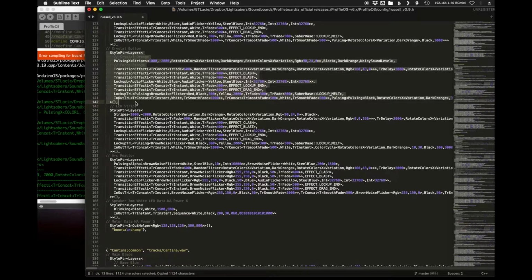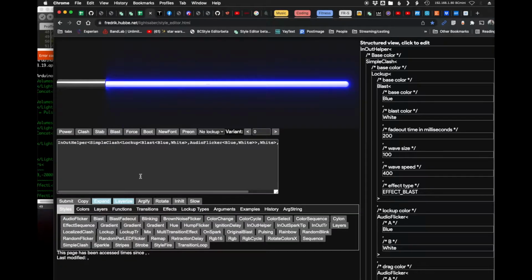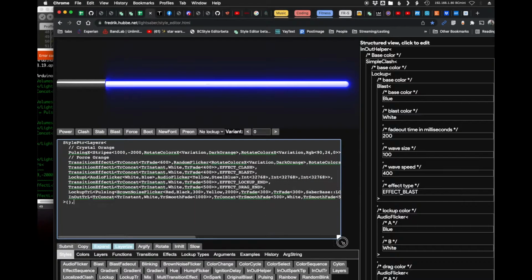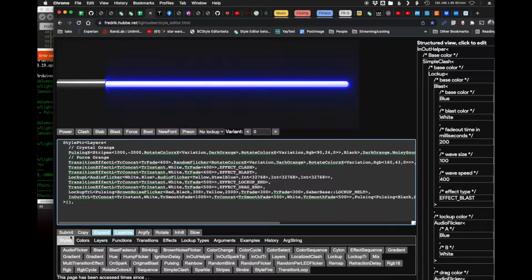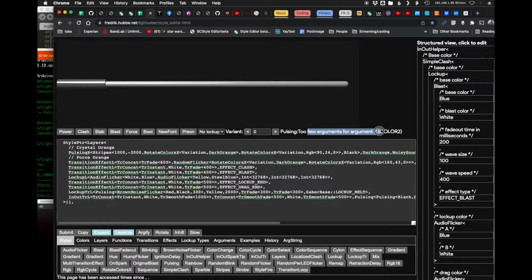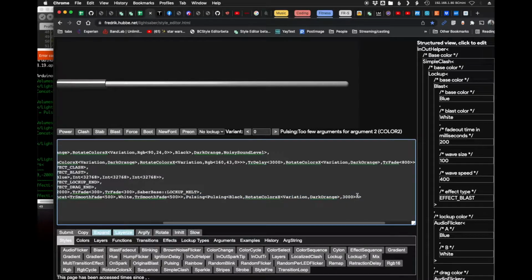I'm going to copy it, and I'm going to go to the style editor. This also looks different. Yes, because I'm a dark mode freak. Can't get enough. I would look at this all night. I'm not going to be blind. So here, I'm pasting it into Style Editor, and I hit Submit. And it says, hey, you don't have enough arguments. Same problem. So this is good. I'm going to hit Submit again. Hey, look, it's highlighting the area there's a problem, which is right around where that arrow was pointing.